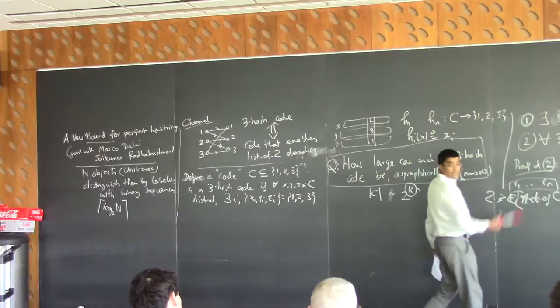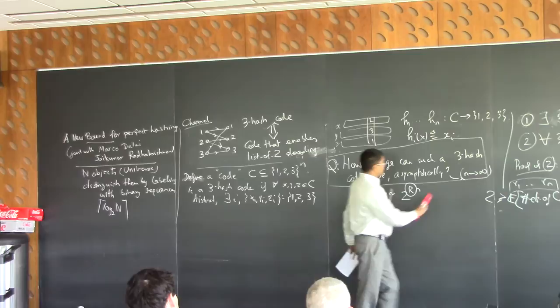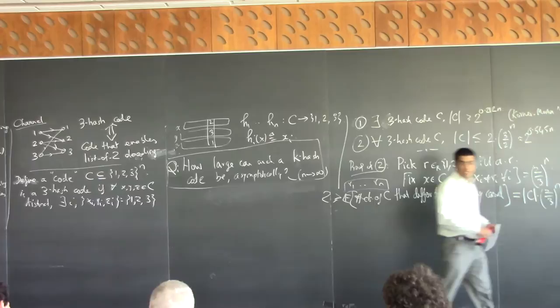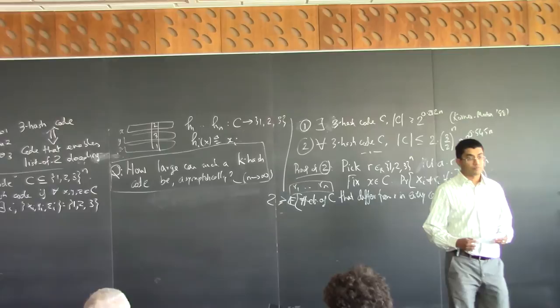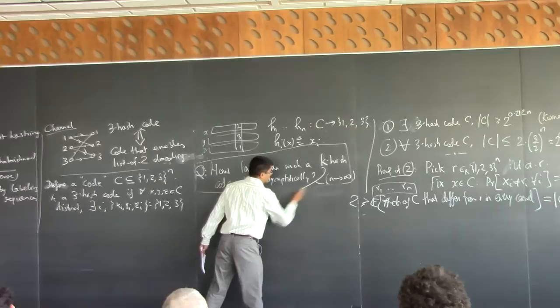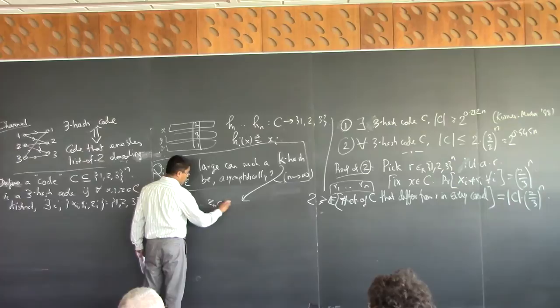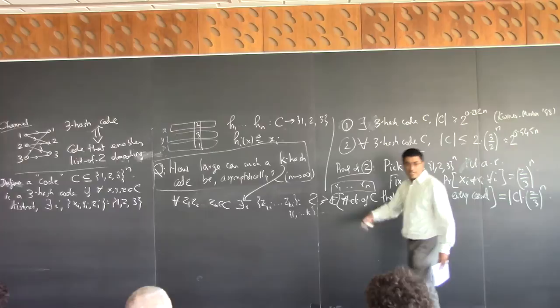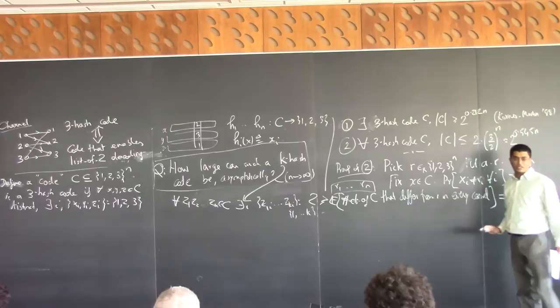Things are better when you make 3 bigger. So what about a k-hash? Okay. So it's again the same problem. Whatever I said with 3, replace it with k. So now we are trying to, I guess, k-distinguish or something like this. But let me just say what a k-code is. For all z1, z2, ..., zk in the code, there must be an i for which the set z1i to zki is exactly the full set. I mean, there are other settings of this too, where you can ask for every triple, there is a coordinate where they're all distinct and so on, but this is the setting I'm most interested in.